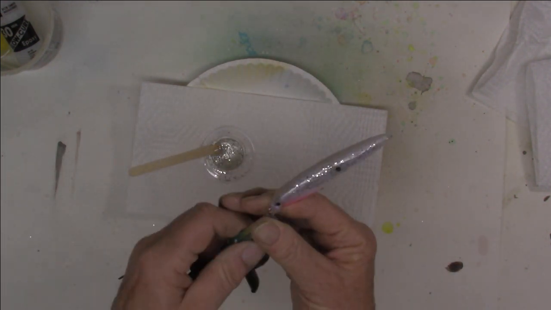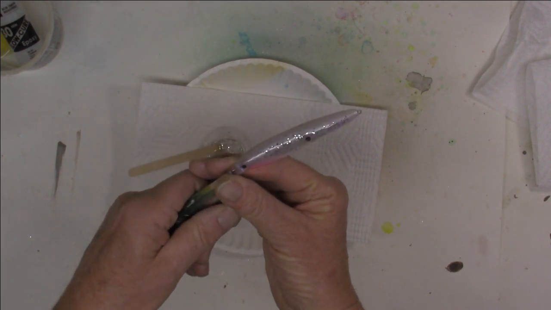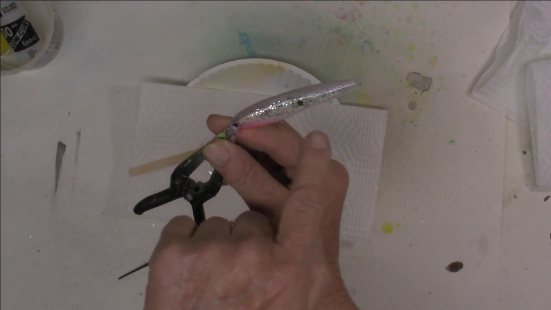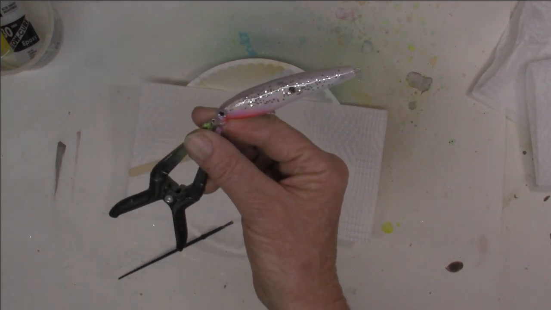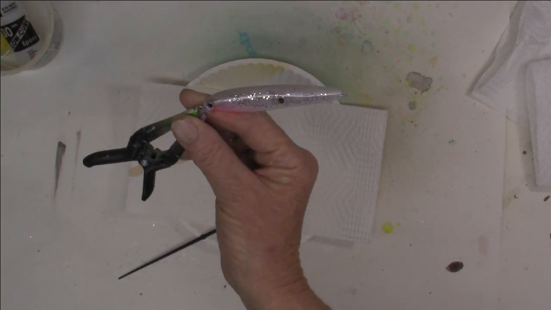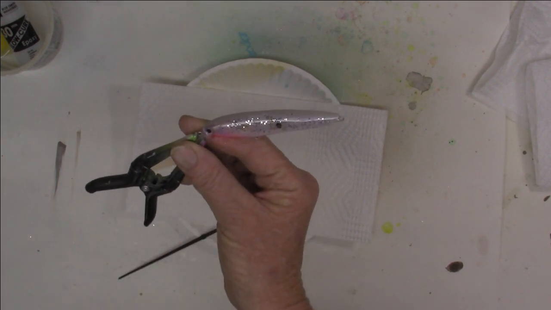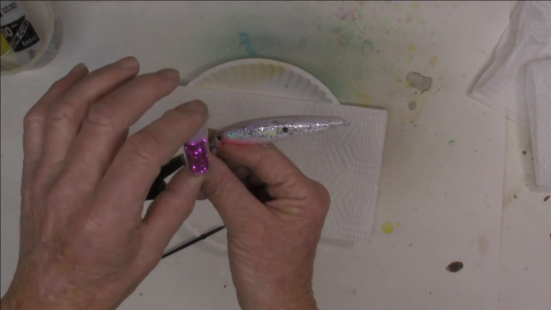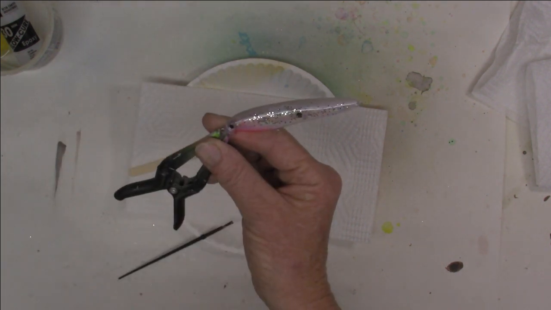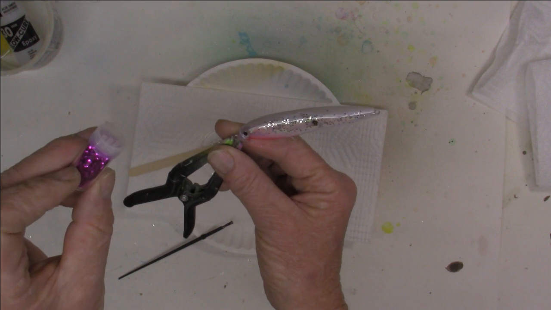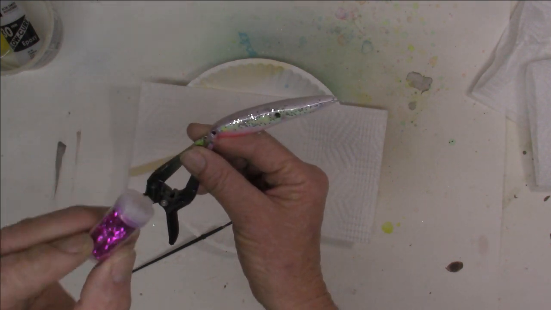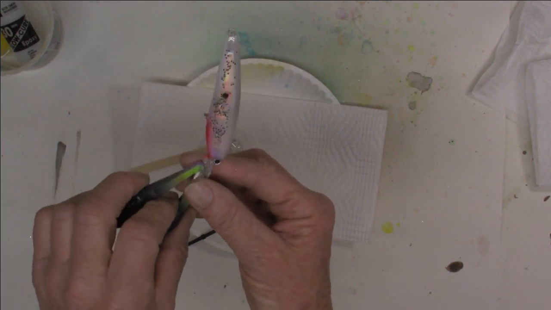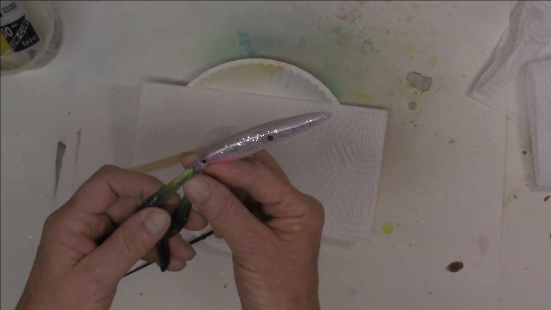Now, are the big flakes better than the small flakes? I don't know if they would be or not. You know what you could do? Look at those flakes, how big those things are. We could do a lure someday in a rainbow trout. I bet you could put that on the side in your top coat and get a rainbow trout effect. We might try that somewhere down the line. We'll see. All right, we're going to hang that up, let that dry, and we'll see what we got.